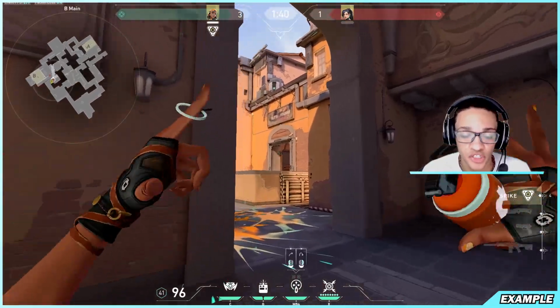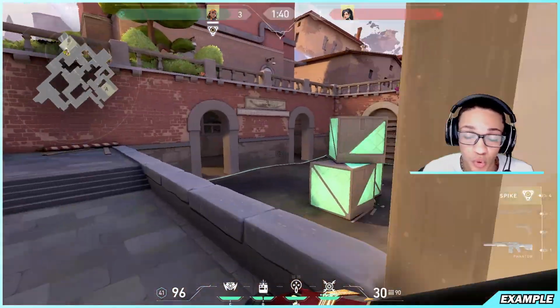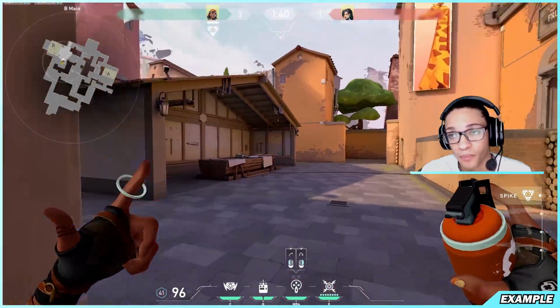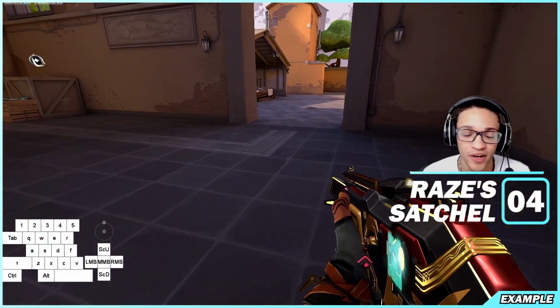Okay, so definitely you don't only use Raze nades to get kills and do damage, but you can also use them as smokes and as cutoff points to block off vision and access to the defending or attacking team. All right, guys, so now we're going to talk about, yes, the glorified satchel.